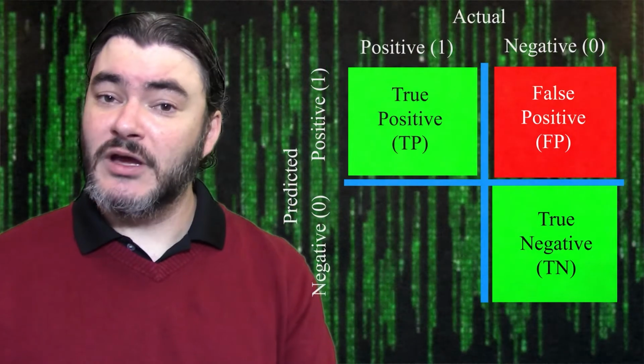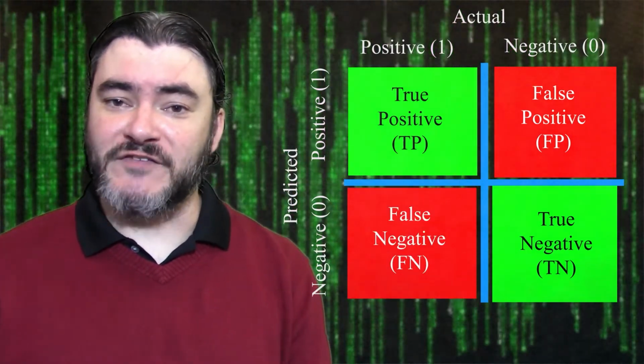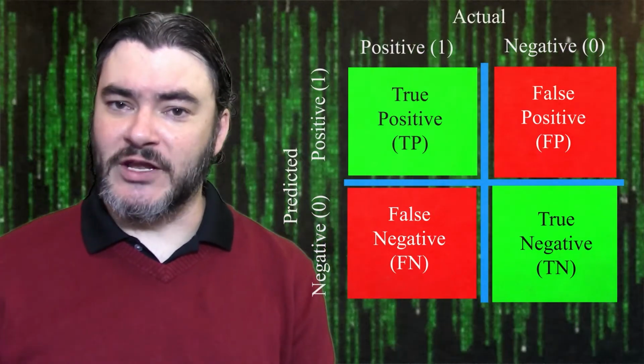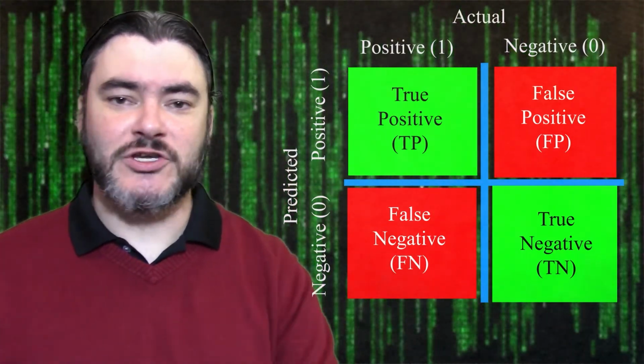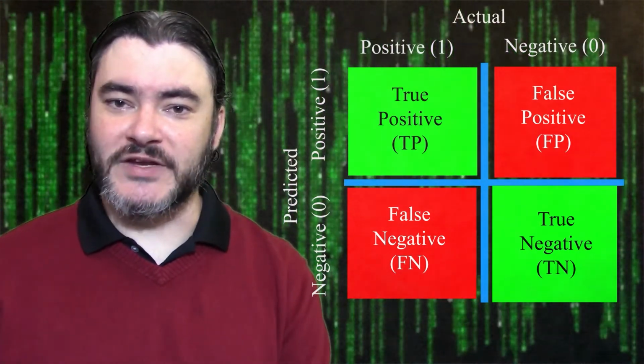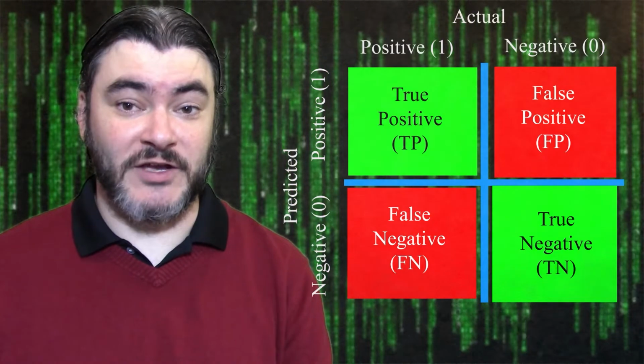In the lower left, this is what's known as the false negative, or FN. Essentially, the model has said, this is not a behavior that's relevant. This does not belong in this class, you shouldn't have to look at it. And the human has taken a look at the data and said, this was relevant, I should have seen this, and the model has failed to give it to me.